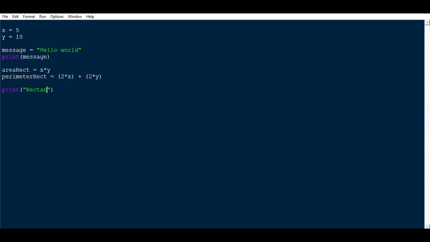Then I can also get Python to print these out too. So print followed by the 2 brackets, and within the brackets you tell Python what you want to print. So I'm going to tell it to print out the rectangle and area perimeter as words, as a string. And then on a new line I'm going to print again, and I'm actually going to print out these variables separated by commas.